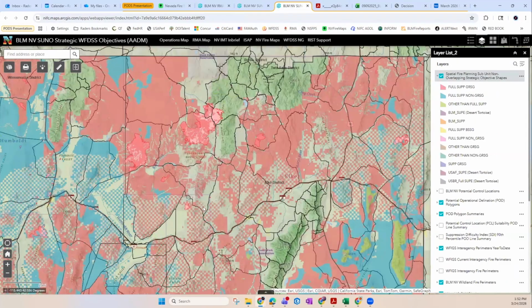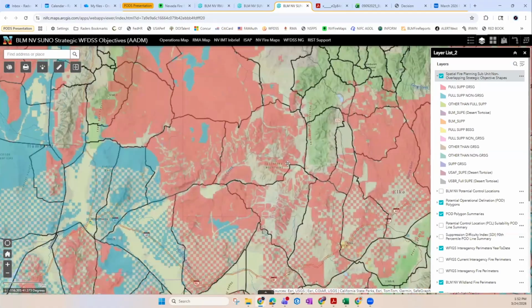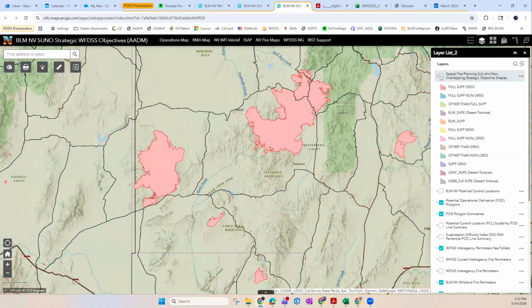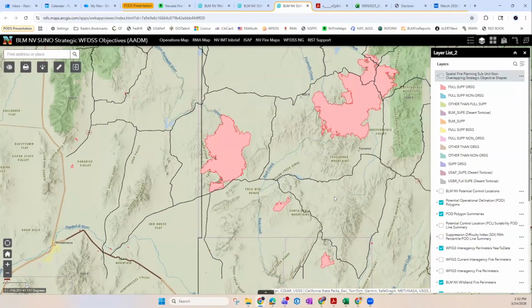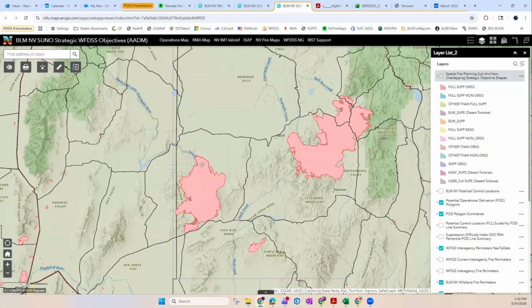So here's maybe a good example from last year, just to put into reference size and extent versus this planning area boundary. We've got a few large fires up here in northern Nevada, the Jakes fire over here next to Midas, and over here, this is the Cottonwood fire as well. So you can see here, at least for the Jakes fire, the planning area boundary was a good planning area boundary for that fire.